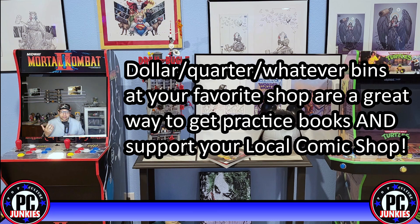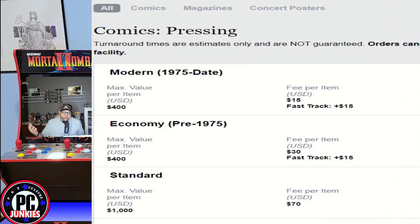So should you have someone press your books for you if you don't want to do it yourself? It depends — it's both a yes and a no. Should you send them to CCS before CGC? CCS is CGC's official pressing partner. I would not recommend sending books to CCS. First, it increases your wait time on grading by at least six months easily — I've never seen CCS not add months to a submission. Second, I haven't personally seen CCS add substantially to any comic sent to them. I've seen multiple books submitted, some even under my account for other people, and there's been no discernible difference. A lot of them don't even look like they were pressed.